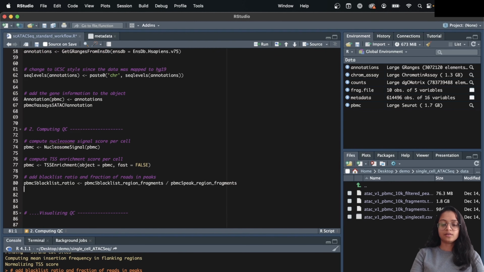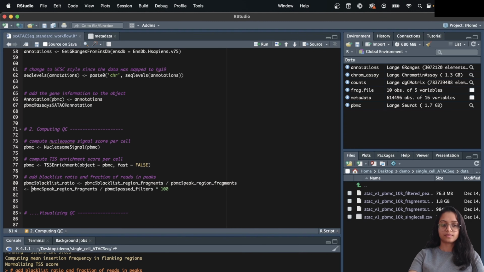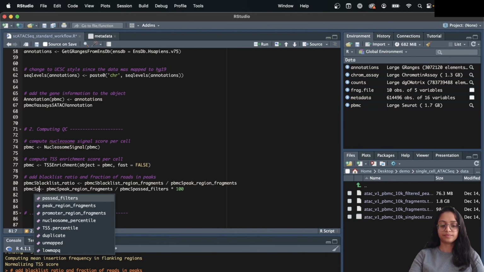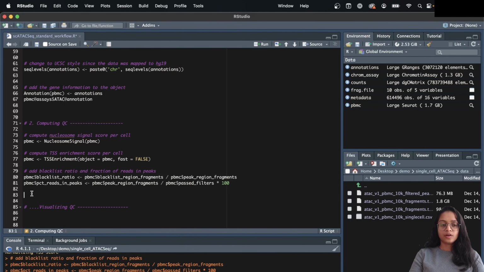And we also calculate the fraction of reads in the peaks. So for that, and we save this in. Now that all the QC have been calculated, let us view the metadata.